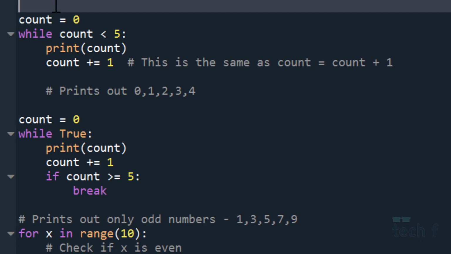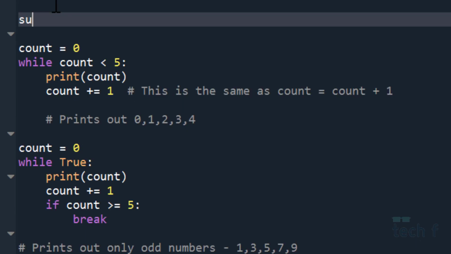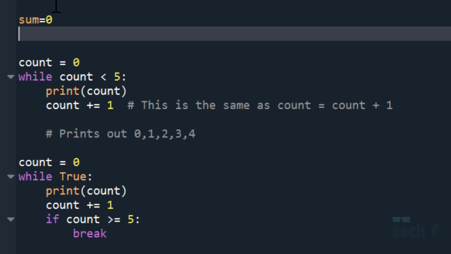I will show you how it is done over here. Sum equal to 0 and first 5 numbers.